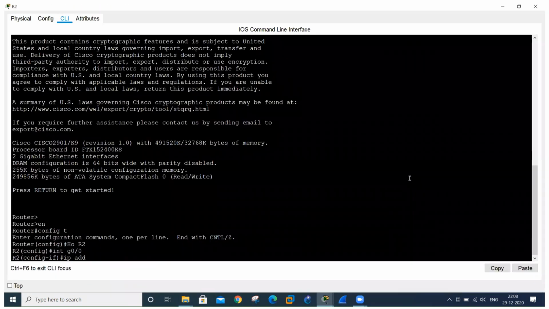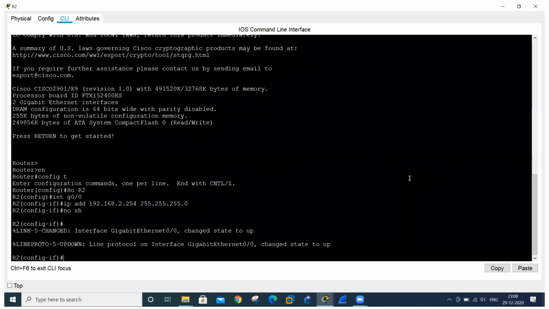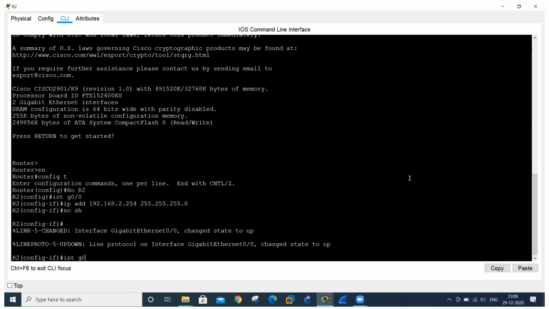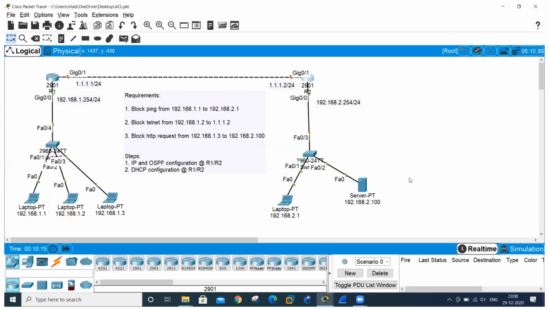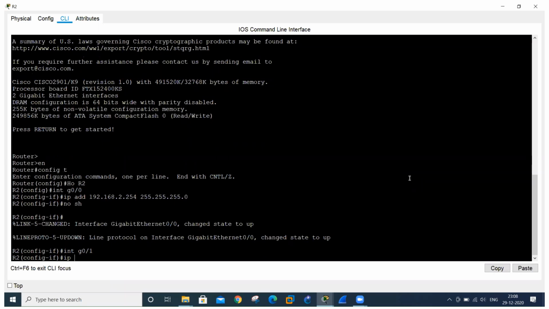So IP address 192.168.2.254, 255.255.255.0, and no shut, right? And then interface gig 0/1. Here it is 1.1.1.2. So IP address 1.1.1.2, and we have got 255.255.255.0.